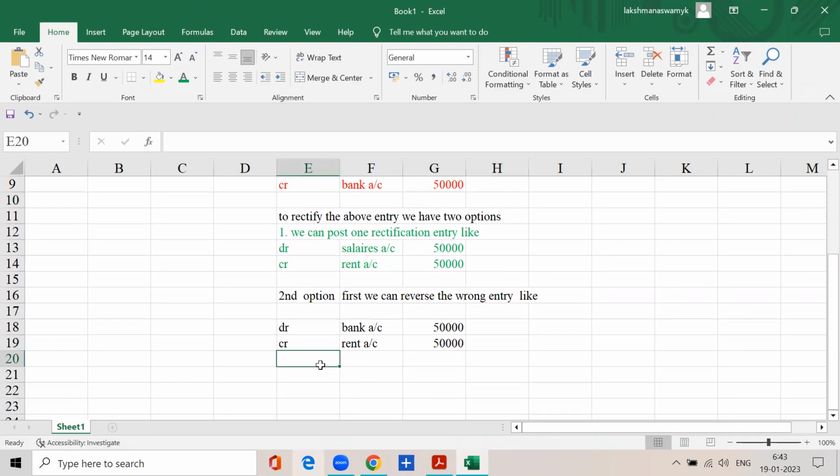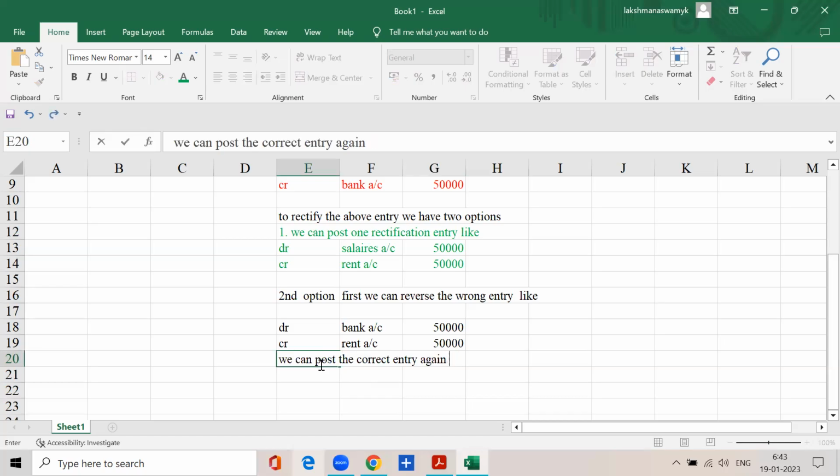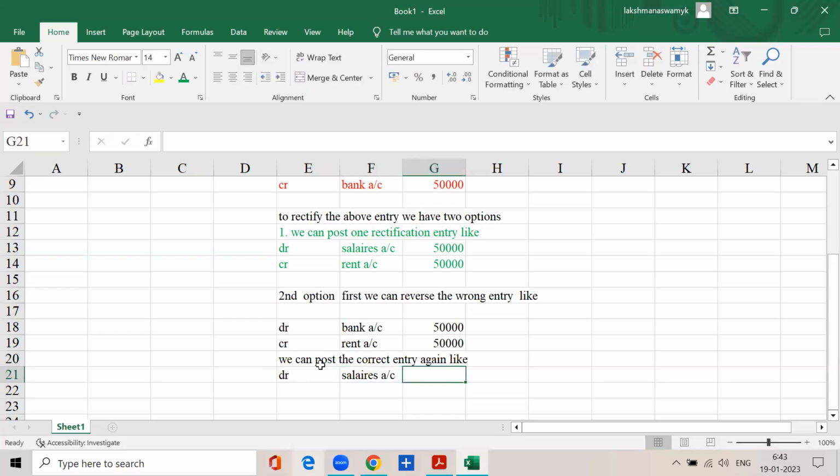Then we can post the correct entry again, like debit salaries account 50,000, credit bank account 50,000.